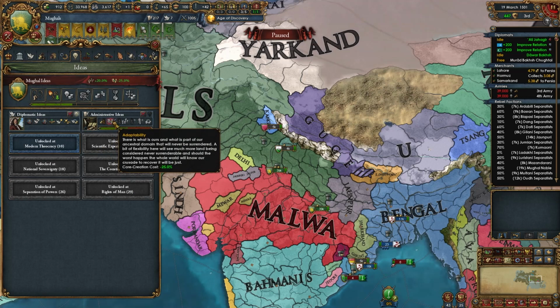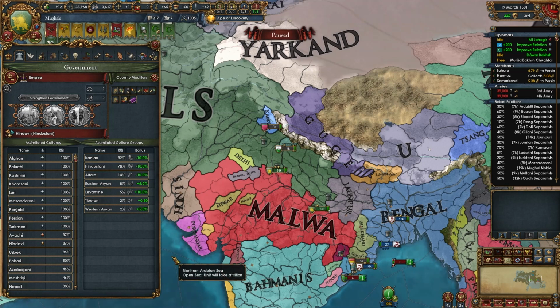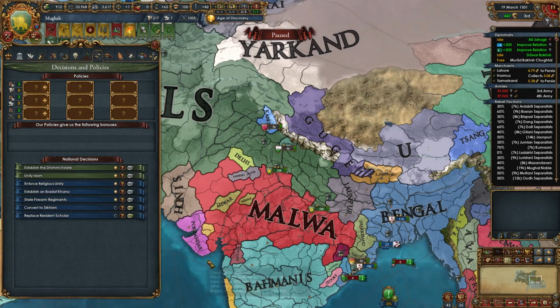Once I take the 25% from this, it'll be minus 55, and then another 10% from here, that's minus 65% core creation discount in the early game, not to mention later when we get admin efficiency and stuff like that, and even more bonuses from our missions and ideas as well.